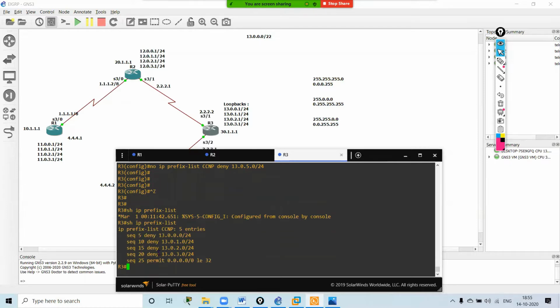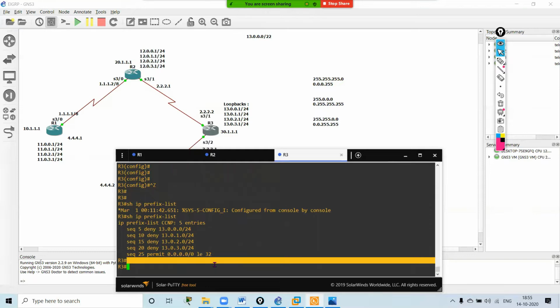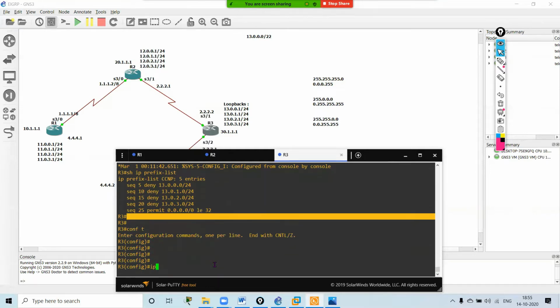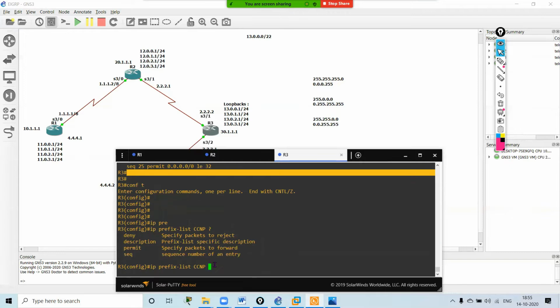Okay, so if I want to add in between 20 and 25, what I can do is this way: IP prefix list CCNP. Then see, you are having an option of sequence number, SEQ. Okay, so I'll use this sequence number and give any sequence number between 20 and 25.